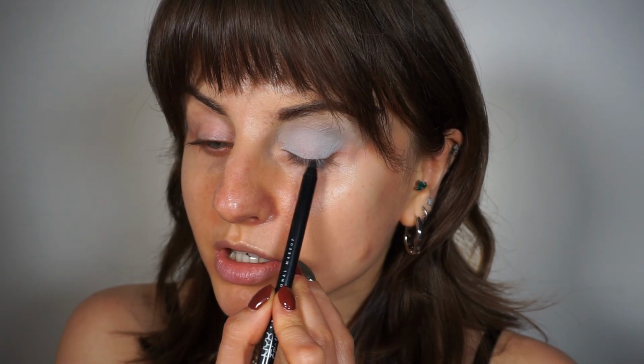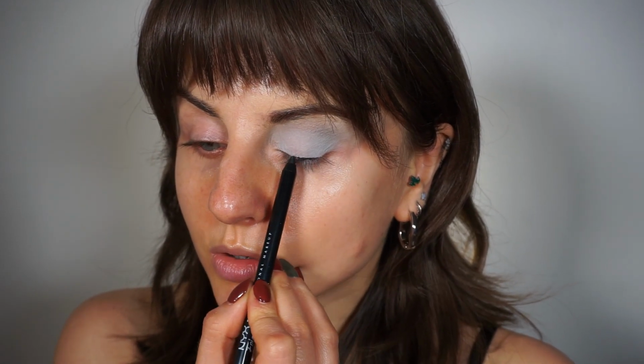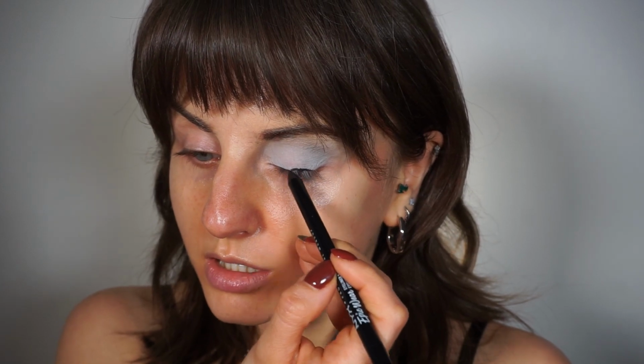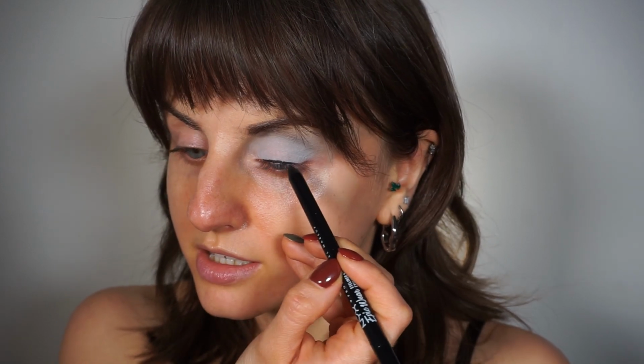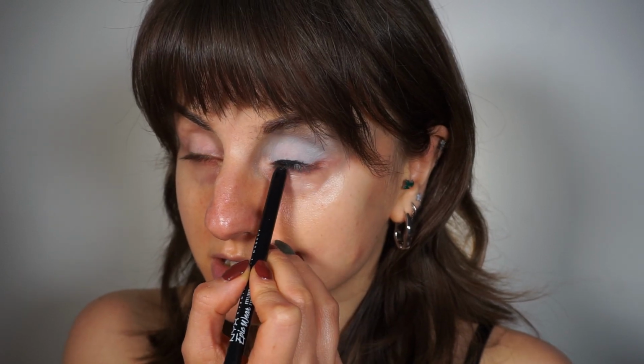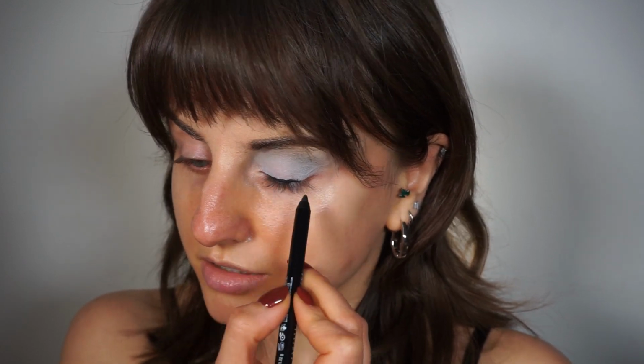Now, an absolute must, eyeliner all over the lash line. And I'm gonna go for this pencil by NYX. It's the Epic Wear Eyeliner Stick, the black one. And I'm gonna apply this all over my lash line, close to the base of my lashes. And I'm also gonna apply it underneath my lashes, tight lining.